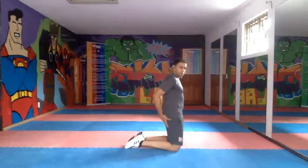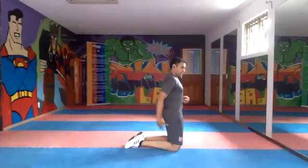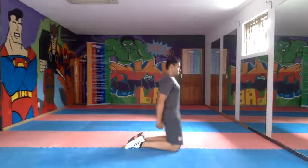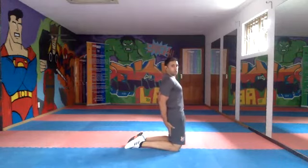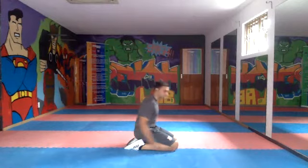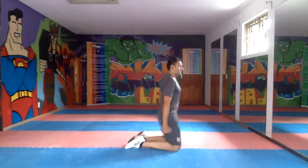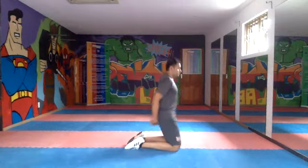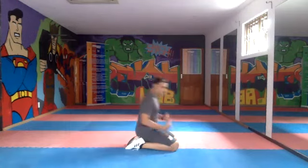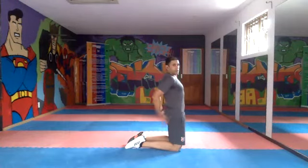So when you come up, I want you to squeeze the glutes, activate the core, squeeze it. So up, you're really squeezing in here, you're going to feel it in here, and down. So just want you to activate those muscles. Up, down. So make sure you squeeze it. Don't come up sort of halfway forward, try to come up straight back.